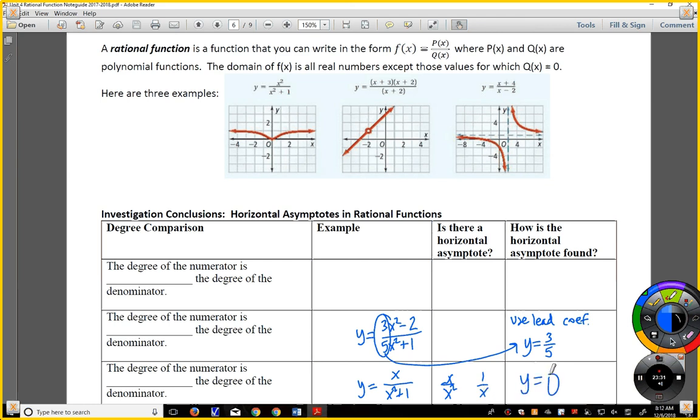Whereas in these ones, where you have a higher degree in the numerator, okay, again, as I plug in larger and larger numbers, these other pieces start to not matter as much as the highest powers. If I looked just at the highest powers, x cubed over 2x, the x's would all get canceled out no matter how much bigger the numerator was. It's going to cancel all the denominator out if it has the higher degree, right? So then you're left with x's in the numerator, whereas I start plugging bigger and bigger numbers in here, it's going to get just really big, right?